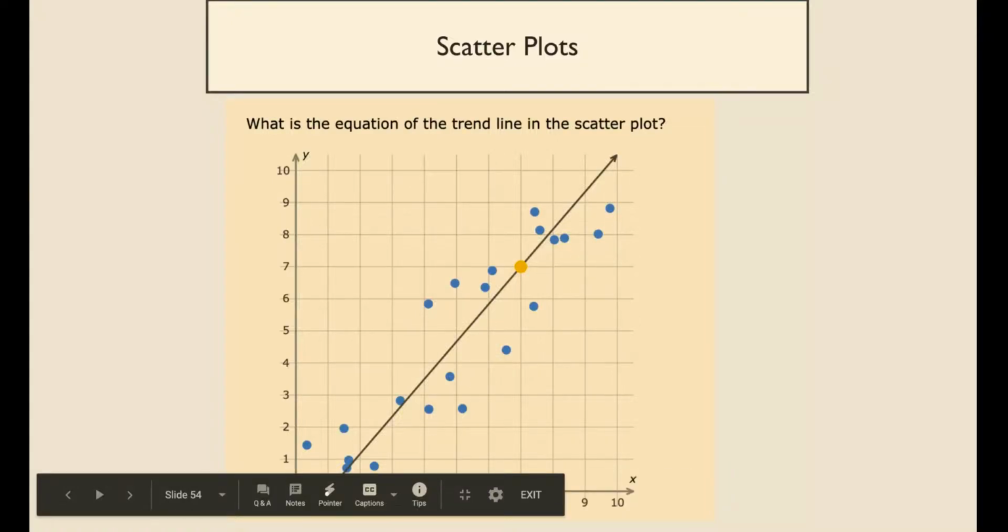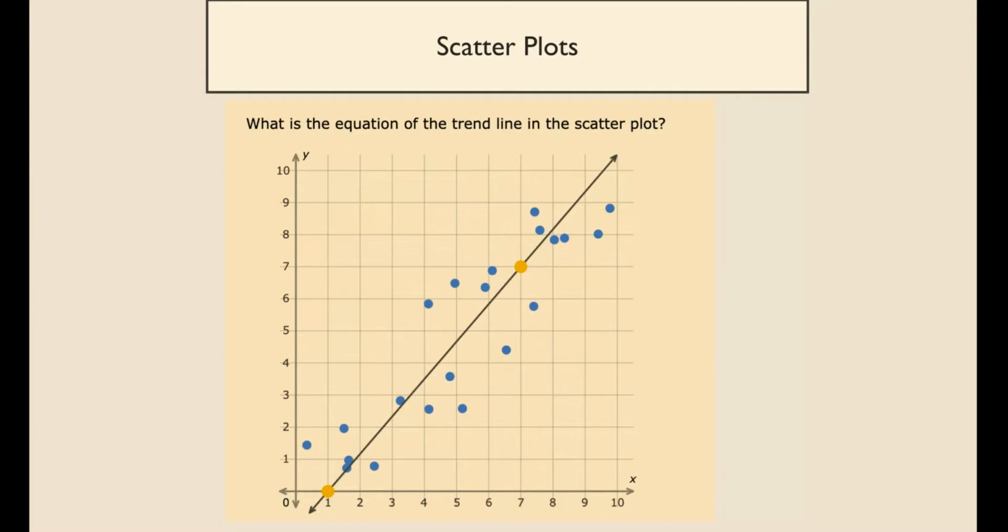When we're dealing with scatter plots, we know that we tend to have what's called a line of best fit that we try to incorporate. We also call it a trend line because it tells you the trend of what's happening with your data set. Again, if you notice, a scatter plot doesn't mean that all of your data points are going to line up perfectly on your line of best fit. But the line of best fit will give you an idea or an approximation of what you can predict for data that's outside the given set, but also inside the given set.